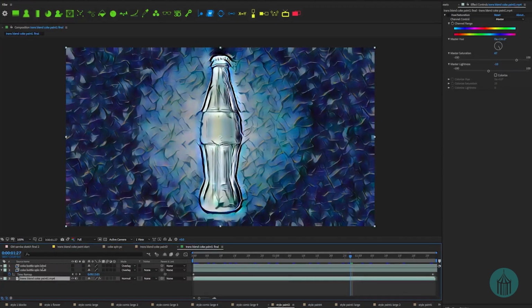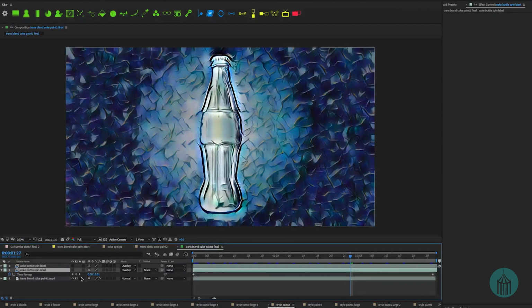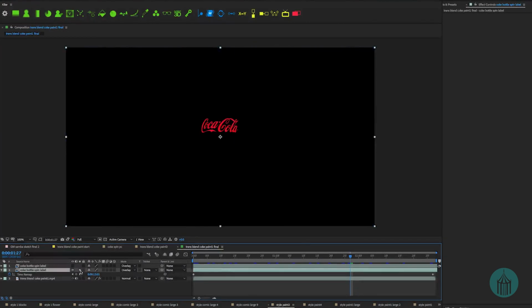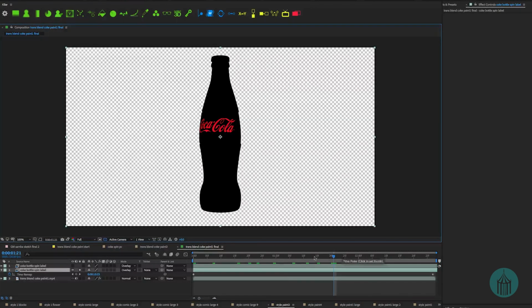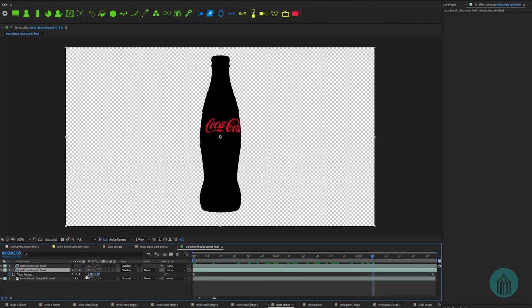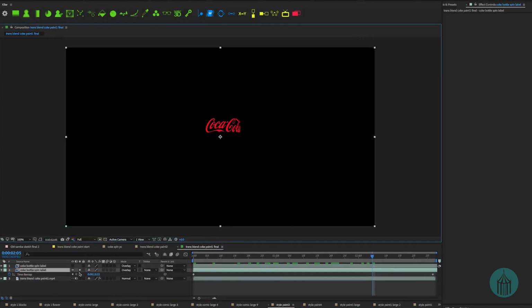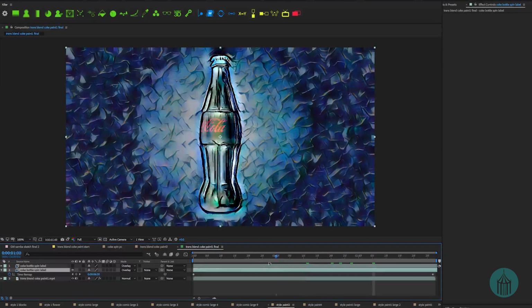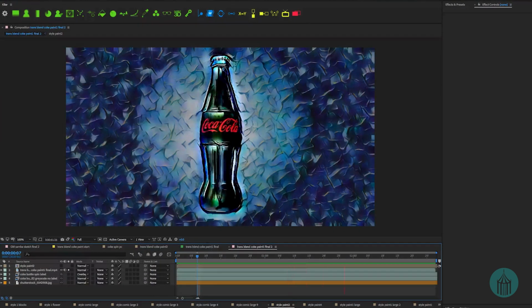Now you could take it even further, and let's say we want to apply a label. I have the label here animating, and the label itself is actually on black. So it's going to be applied on black using the overlay mode. So you can see it there. And then I did the same thing again. I repeated it to darken up the bottle so that our final looks like this.